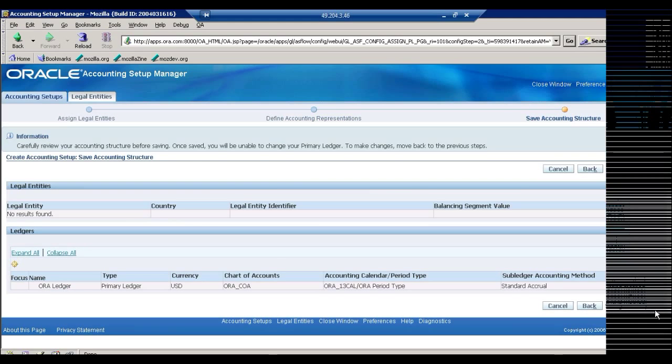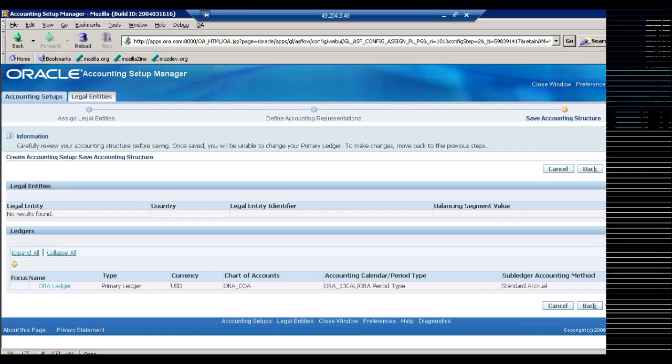Go to next. It will give you a lot of caution here. Why? Because once you set up your ledger, you cannot change it. There is no option to do any kind of changes. Same thing is applicable with your chart of accounts. Once you create it, you cannot change it.